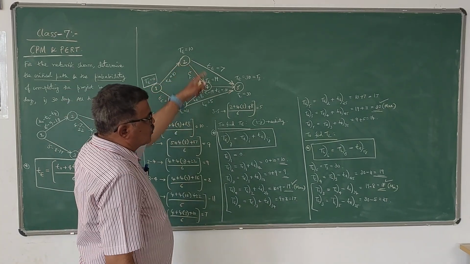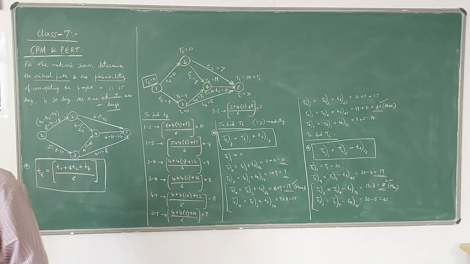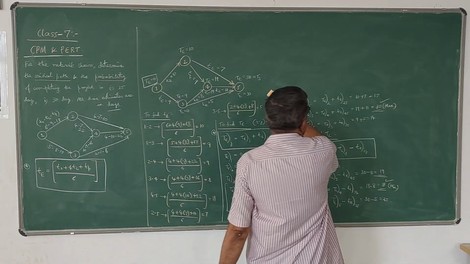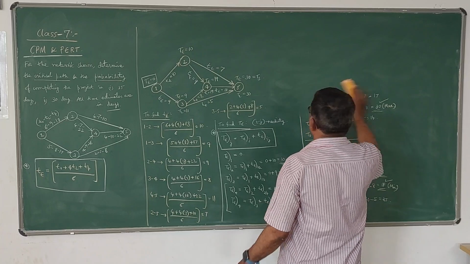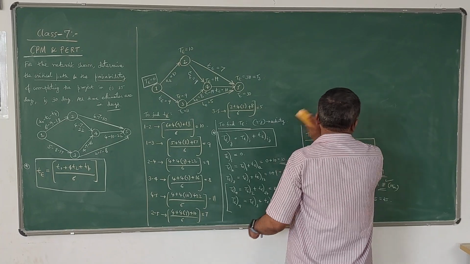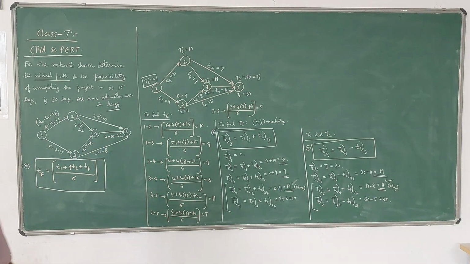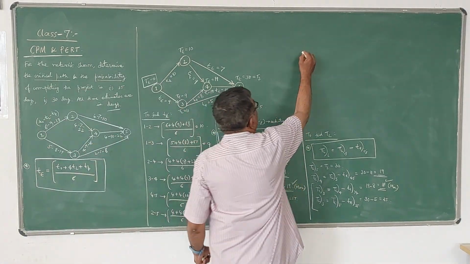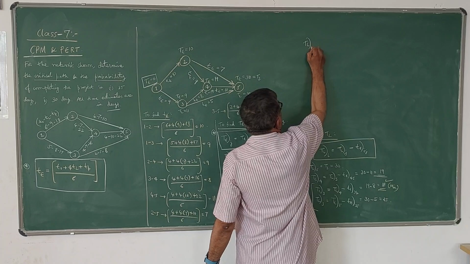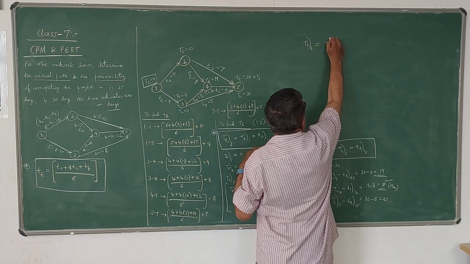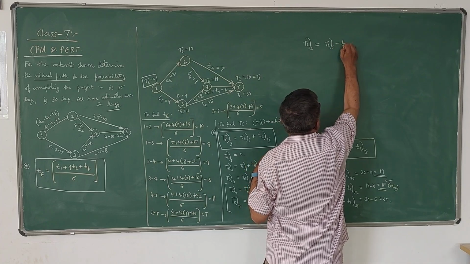We have to come to 2. So if you want to calculate TL2, how many are connected to 2? 4 and 5 are connected to 2. Isn't that? Yes. See? Yes. So then that means we have to calculate two values here. TL2, I will write TL2 is equal to, if I take this 5, TL2 is TL5 minus TE of 25.